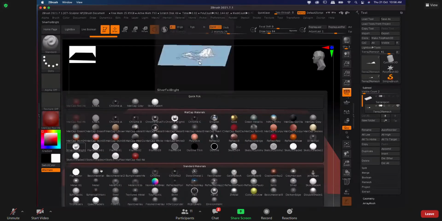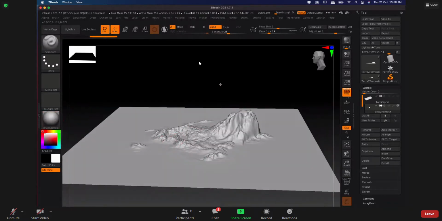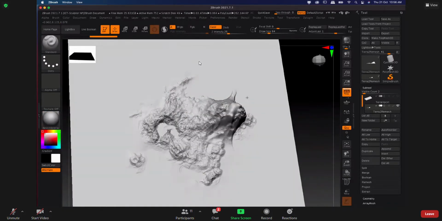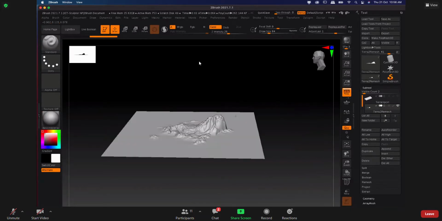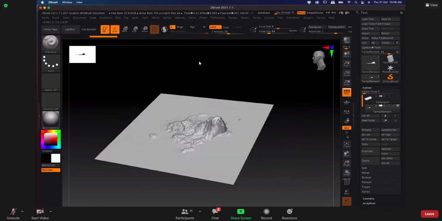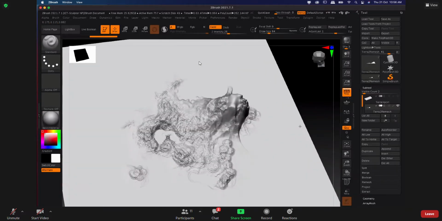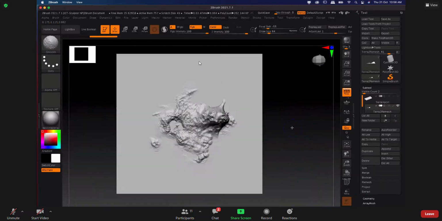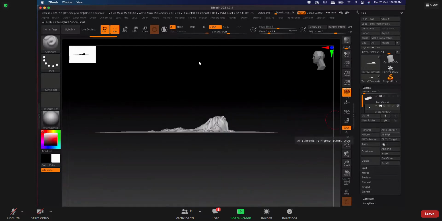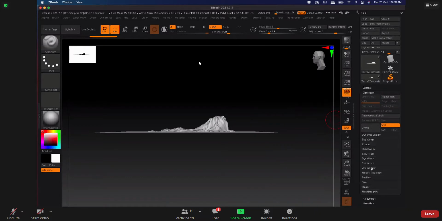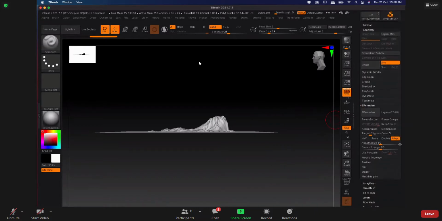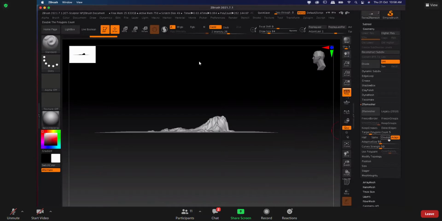So we can change it to basic material. Then you can see the shadow better, like that. Because when it comes to sculpting, it's all about judging from the shadows. Okay, now from this, if I go to geometry, there is something called ZRemesher. So for the ZRemesher, I'm going to halve it. Okay, and then I just press ZRemesh.